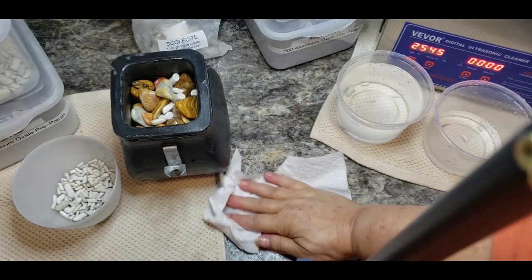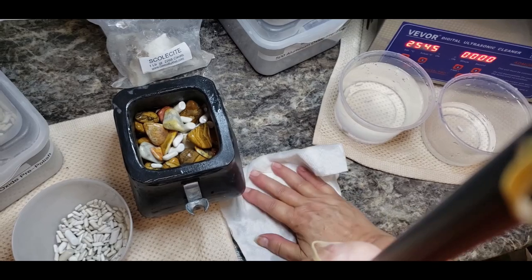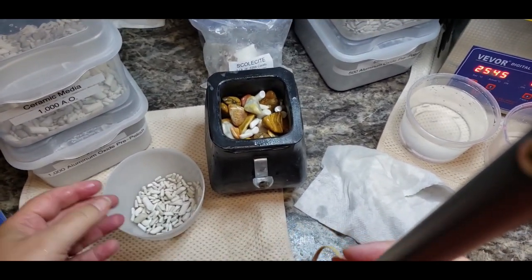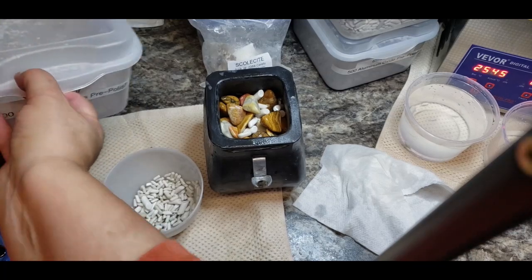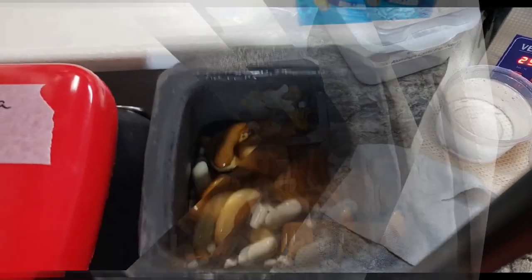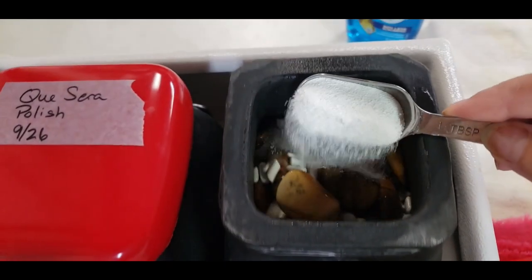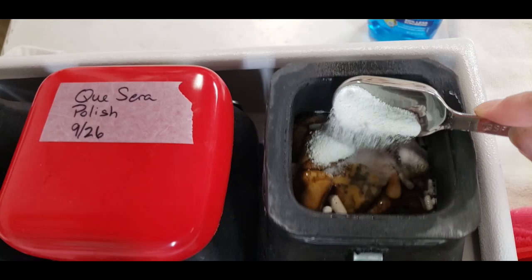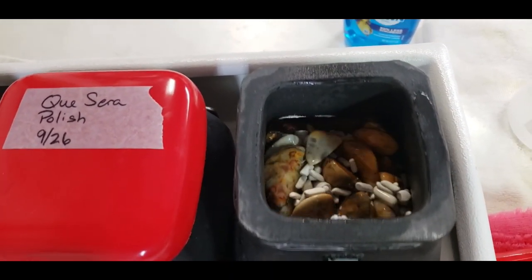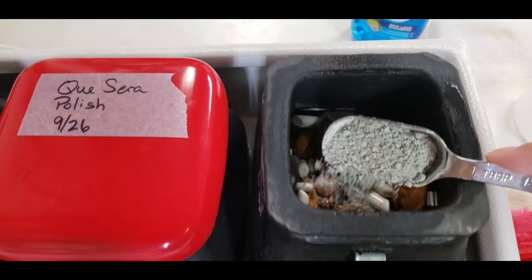We are going to attempt to set the camera up in the other room and see if we can get this set up with our aluminum oxide and borax. Be right back. All right, let's add our borax. Stage 4, the 1000.